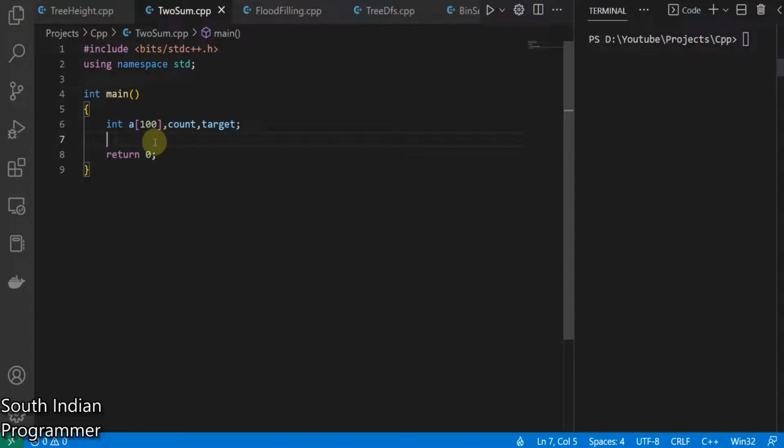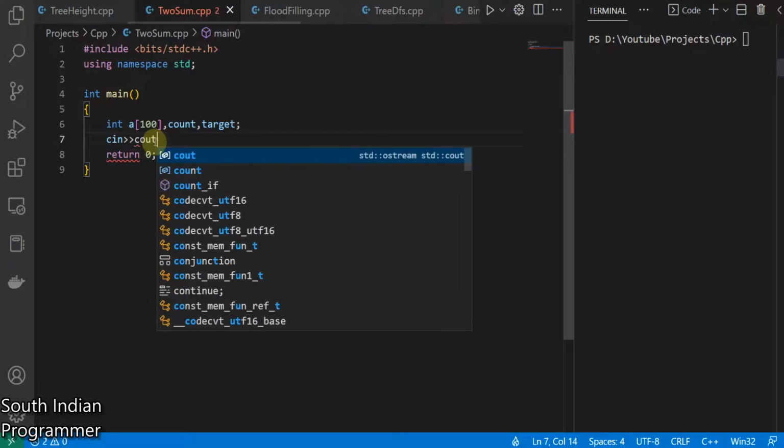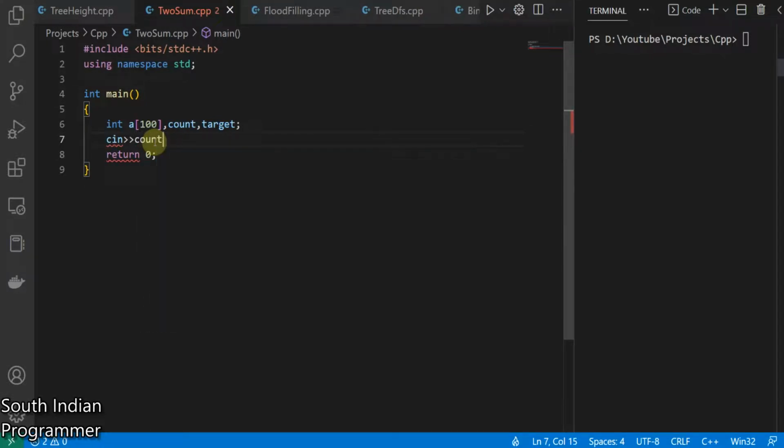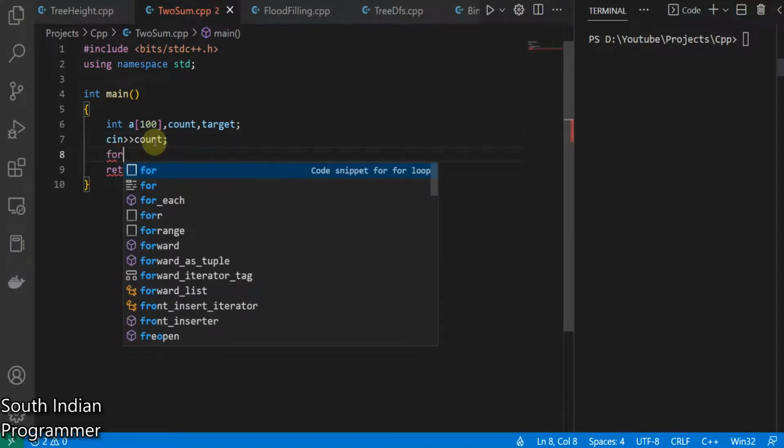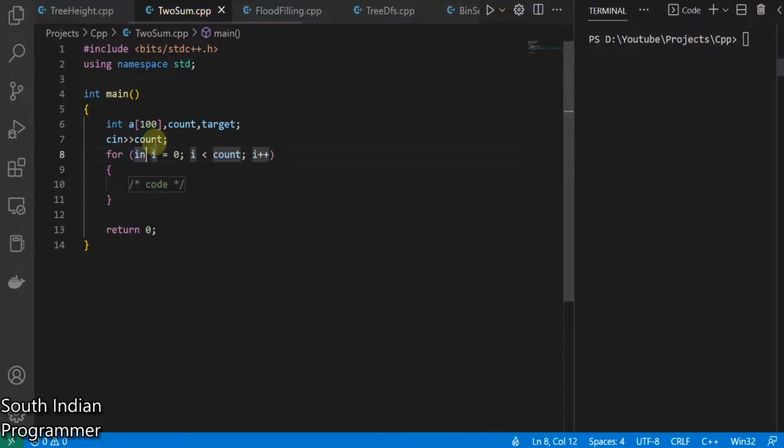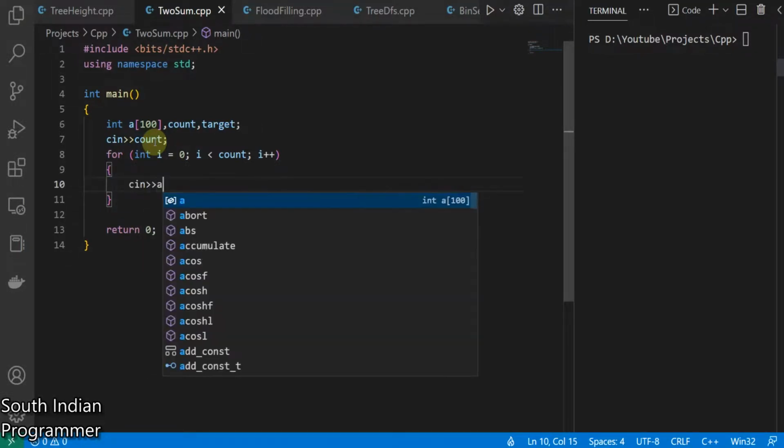You can read those numbers in. First you get the count, and in a for loop you read a of I.